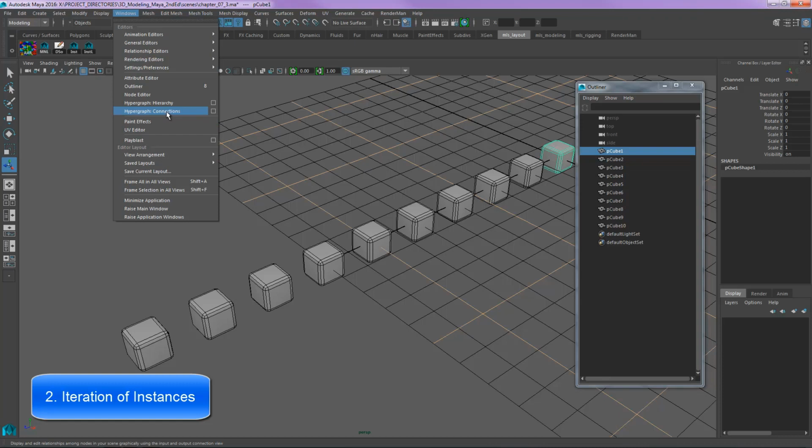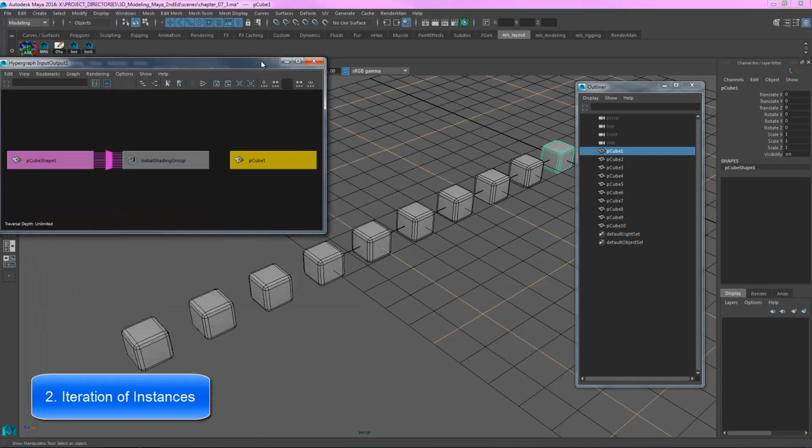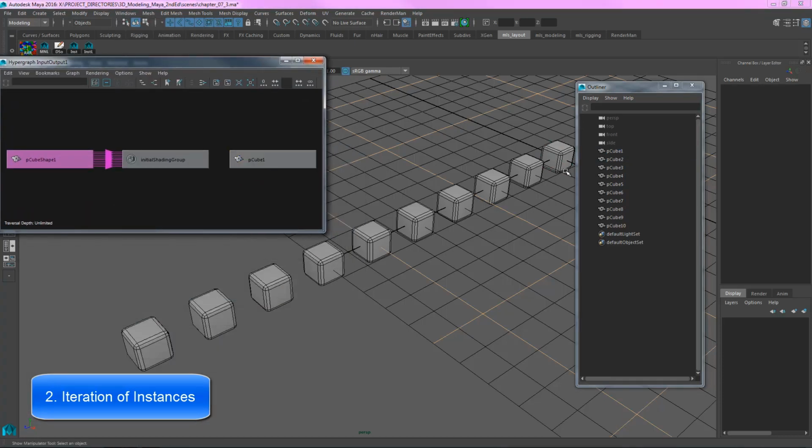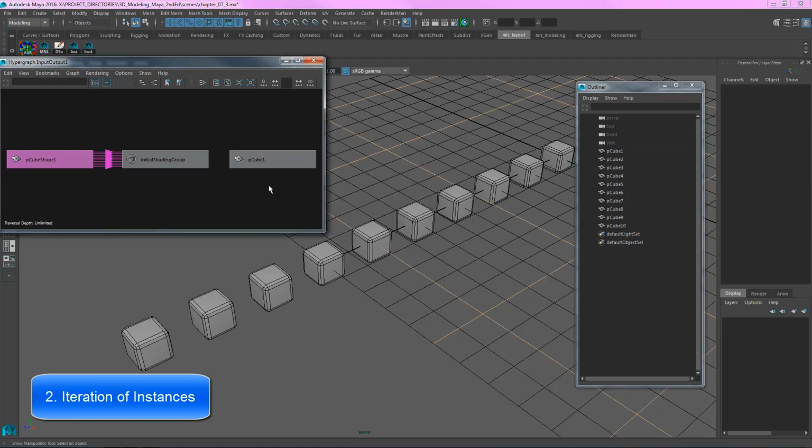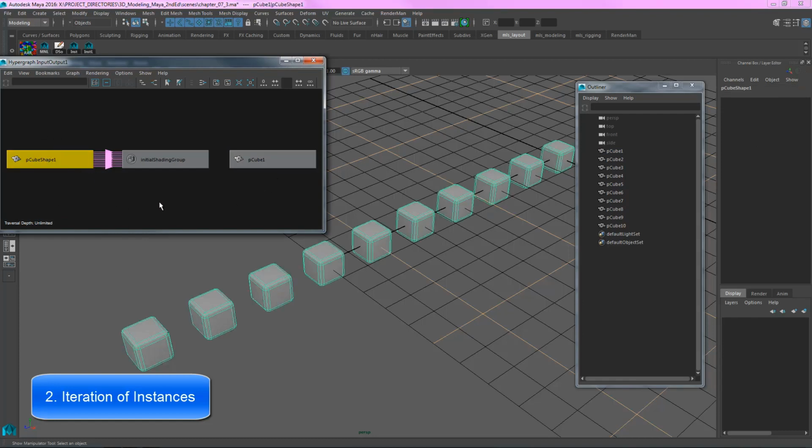I think I made that clear earlier, but I'm going to say it again: in the situation of instancing a single object that's not in a hierarchy, the transform node is not instantiated. The shape node is the only node instantiated.